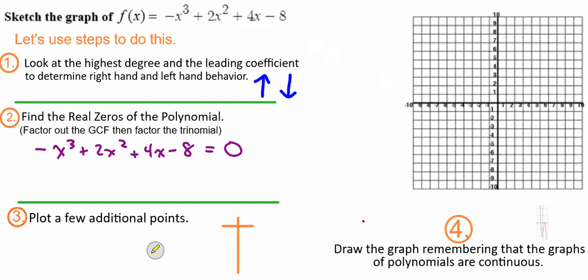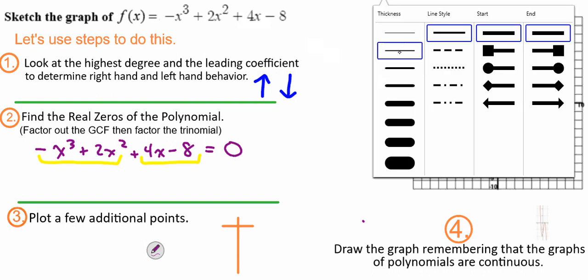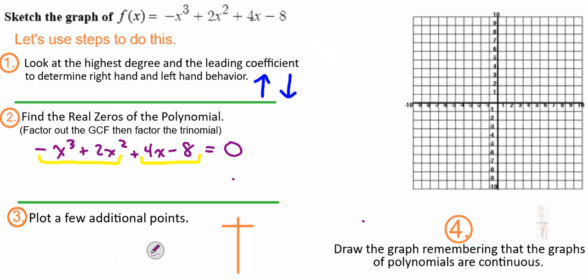We're going to group these two terms together and then these two terms together. And we're going to factor out the GCF from each of those two groups. Trust me, we're allowed to do this. And so here we go. I'm looking at these two, and first of all, I'm like, ooh, that negative, I'm factoring it out.